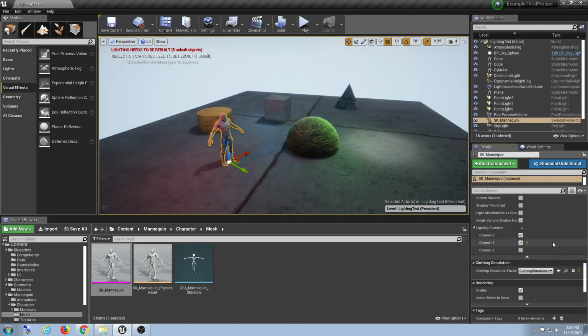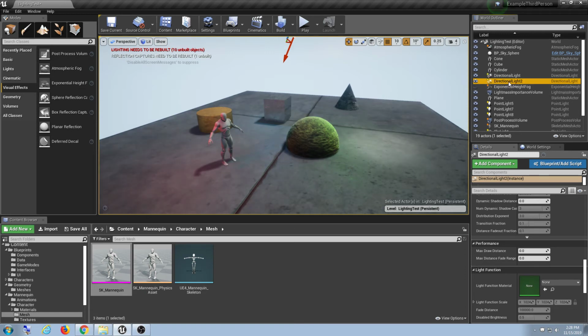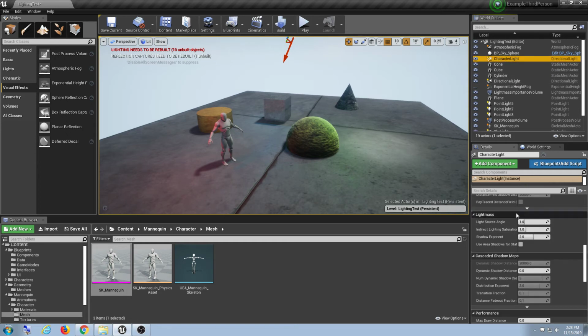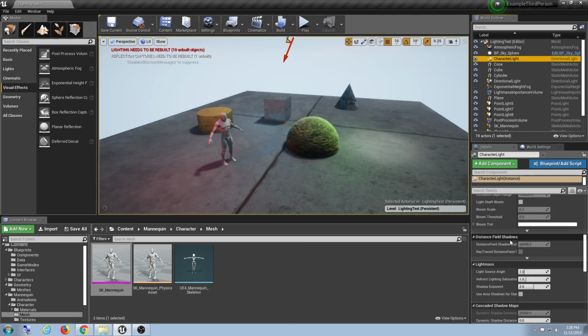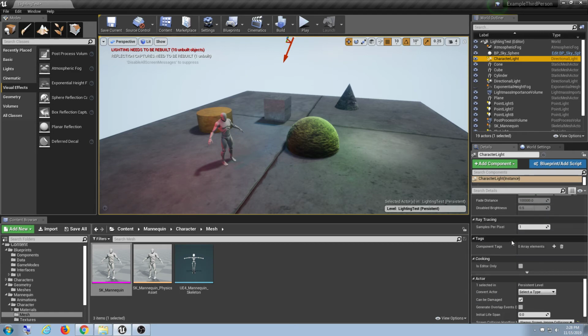Nothing happened yet, but what I can do is take my directional light and then duplicate it, and then we'll call this character light, and then change its lighting down here. Let me find it.